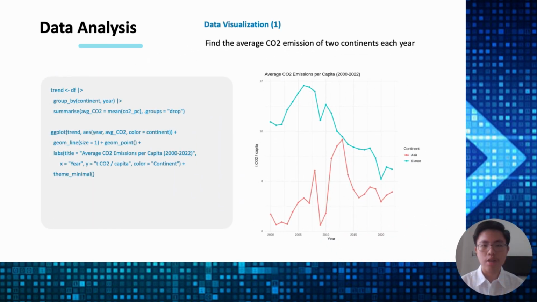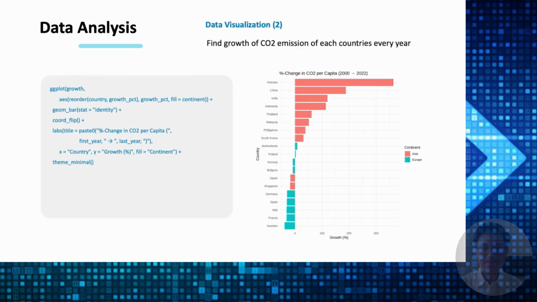Visualization of EDA results of the average value of CO2 emissions from the Asian and European continents uses a line chart, considering that the data produced is in the form of continuous numeric values that can be linked to the lines. One line represents a single continent, which is distinguished by the color. The results of the EDA of changes in CO2 emissions for each country in the year 2000 to 2020 are presented using a bar chart. Negative values indicate that CO2 emissions from the years 2000 to 2020 have decreased, whilst positive value indicates the opposite.